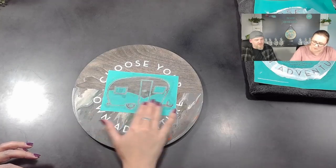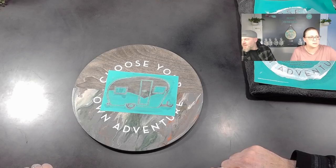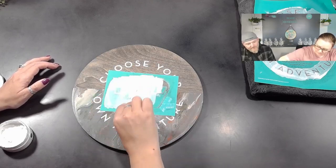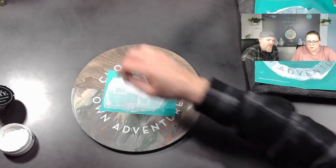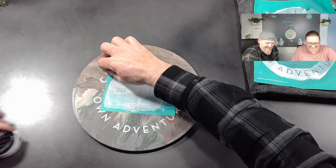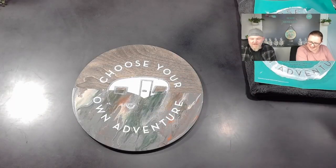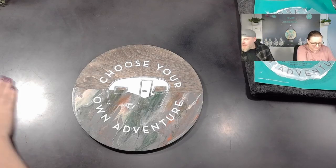Pretty close? Sure. Do you want to washi tape that, or are you just going to use Skeel? I think I'll tape it. Ready? Okay, now. Okay, we'll hot stick it real quick.